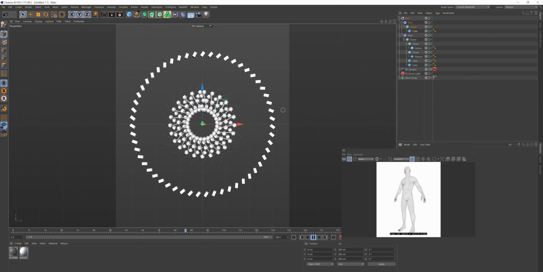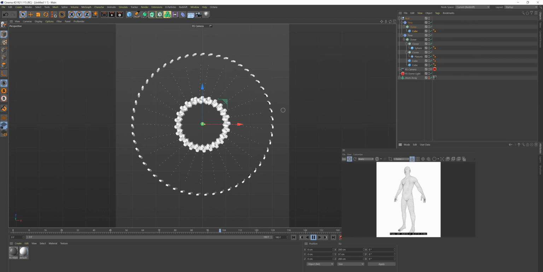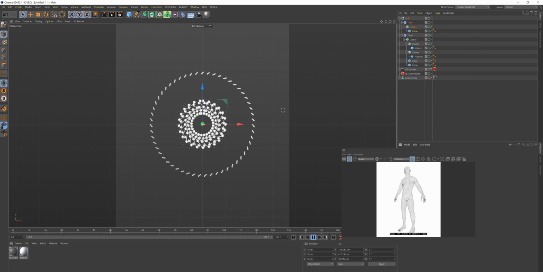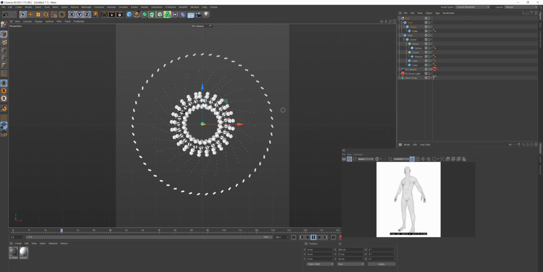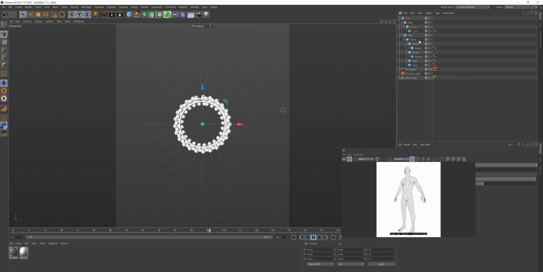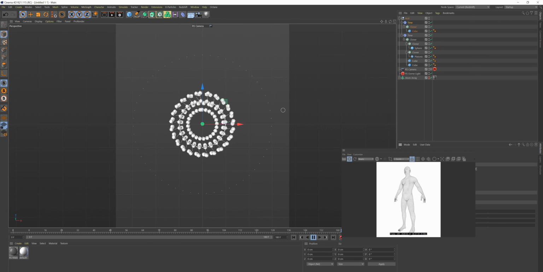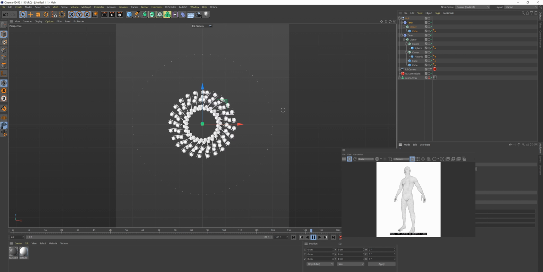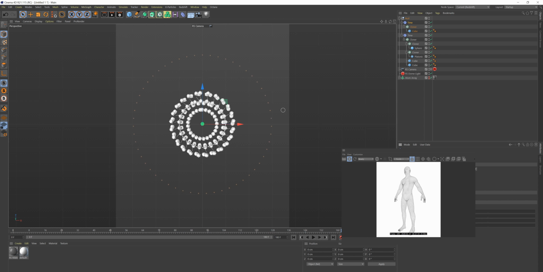So, okay, we got our cloner, we got our cube. Let's play around with this. Let's make it smaller. And let's do something like 10 again. And then, cool, so we have these circles here. Let's go over to our time effector and let's go to parameters. We don't really care about that scale so much. We want to start rotating it around. So it's going to be this bottom one. And then, let's see, let's turn all these up.